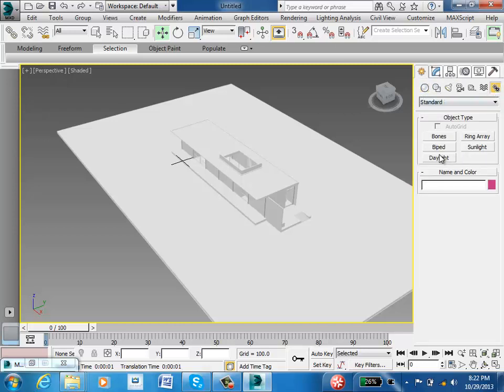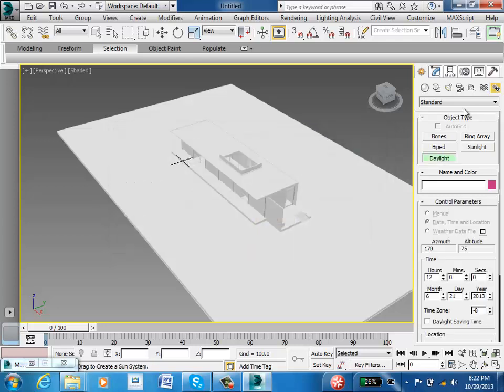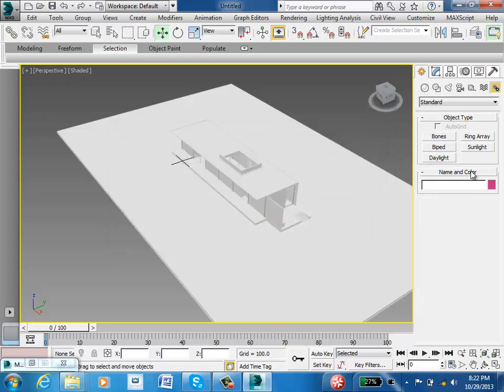Under this, you can see that we have a daylight and sunlight system. I always forget which one it is. I think we'll click yes, okay. So what we want to create is a daylight system. A daylight system includes both the sun and the skylight, versus a sunlight system which only makes the sun. Does that make sense? And it's just like creating a light, except it's tied to how the sun actually moves based on your location and the time of day and year.